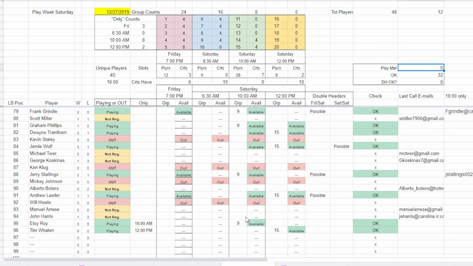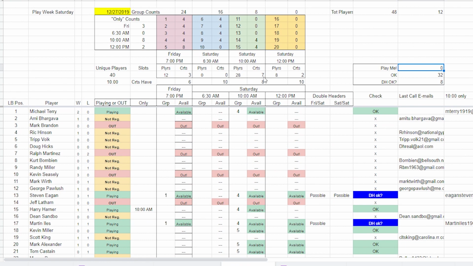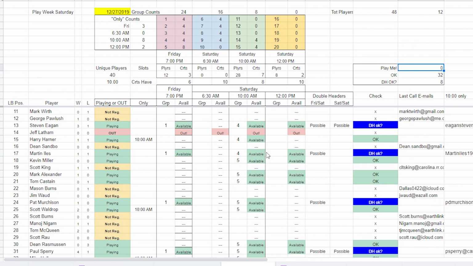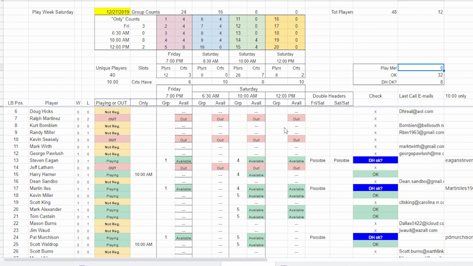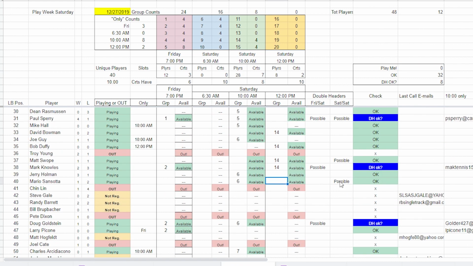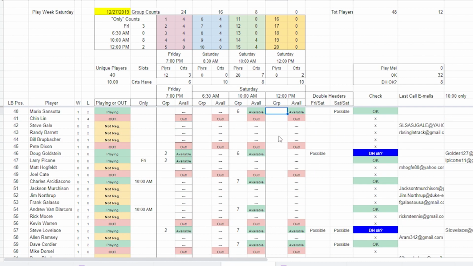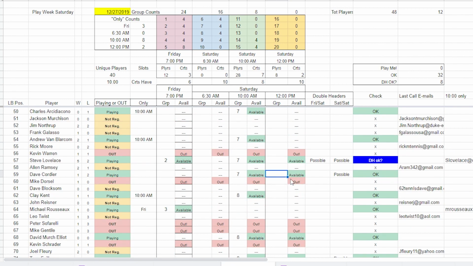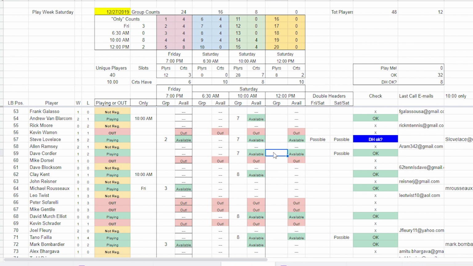We don't need all of those. So can I get any more doubleheaders? So Mario can do a doubleheader. Can I get one by looking up? No, there's nothing up there. Let's look at bad range. The range is too great, so I can't get a doubleheader now. Whew! That was easy. So no more doubleheaders. Everybody's got a match. I haven't violated any of the rules, maybe one by just a couple. We're all done. What a relief.